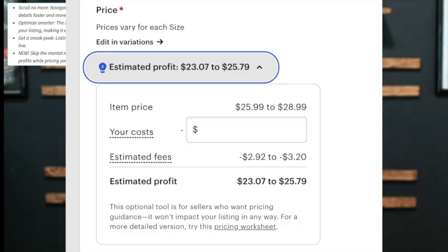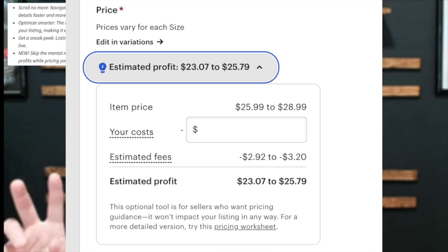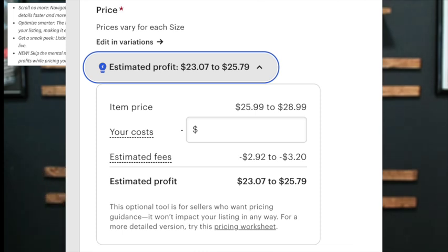The profit calculator is something they've been touting for a while, so you can see, especially for new listings, what the projected profit will be. It includes the fees, and then you can enter your costs. And this is where it gets tricky. A lot of people aren't good with coming up with their costs: your material costs, your supply costs, your shipping costs, your packing material costs. You can include labor costs in there. So there's a lot of costs to consider, taxes, different things like that.